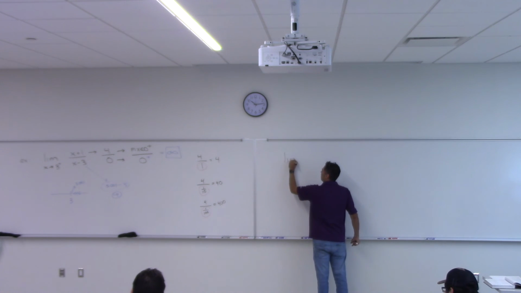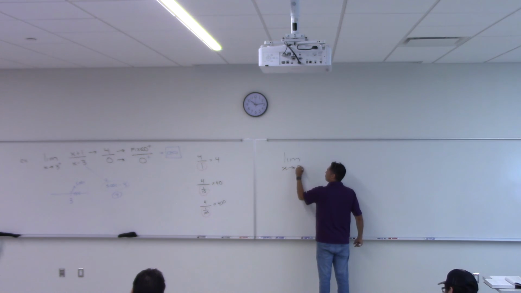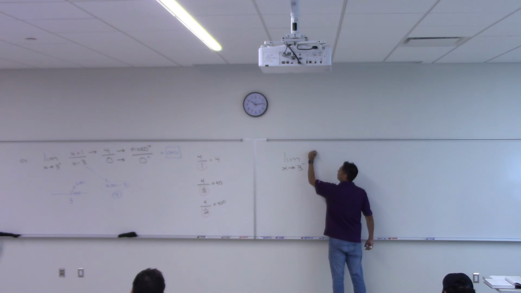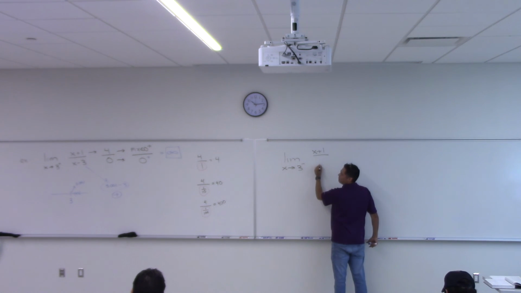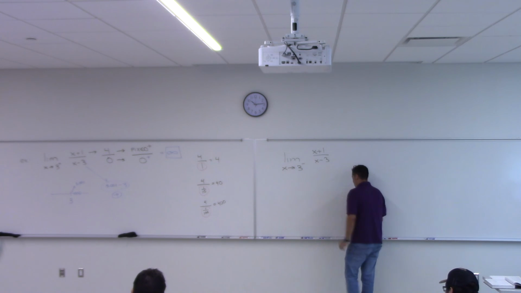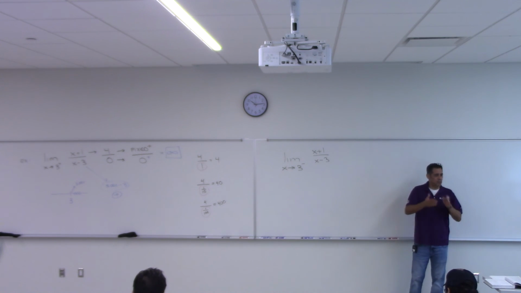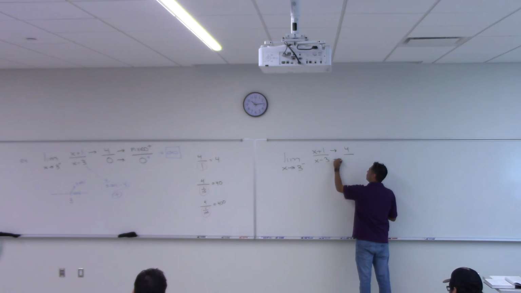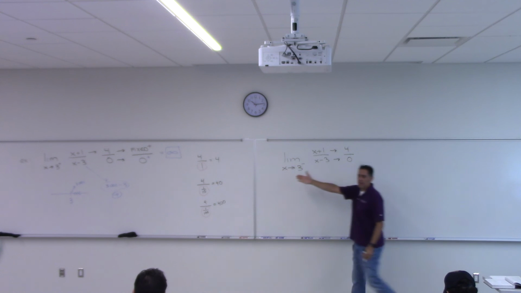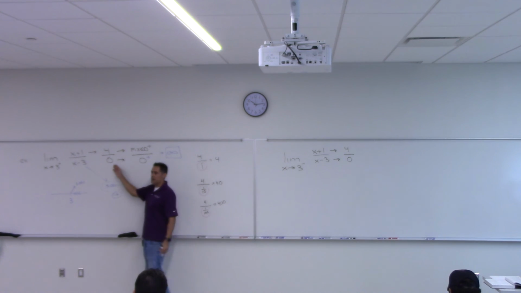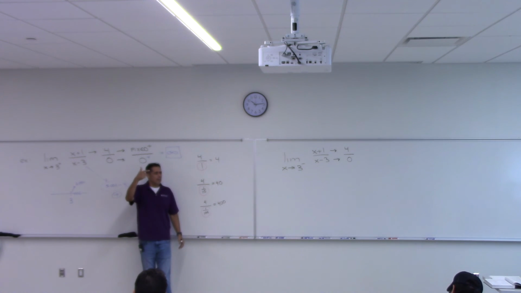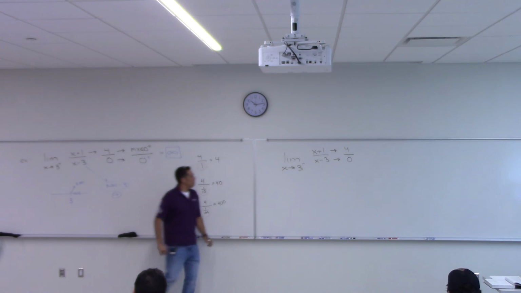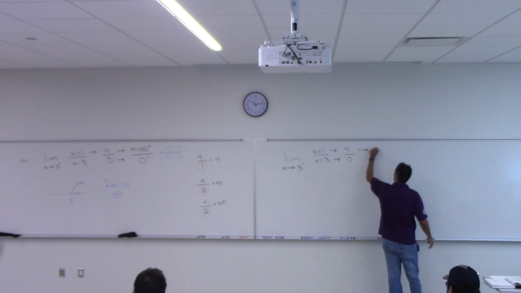Now, what if we take the same exact problem, but this time we approach 3 from the left? Same exact thing, right? You take the limit, direct substitution. The numerator's headed to 4 again. The denominator's headed to 0. That's exactly what was happening before. So now I look and see, can I figure out what's happening in the numerator? It's a fixed number, and it's always positive because 4 is positive. So this is a fixed positive number.